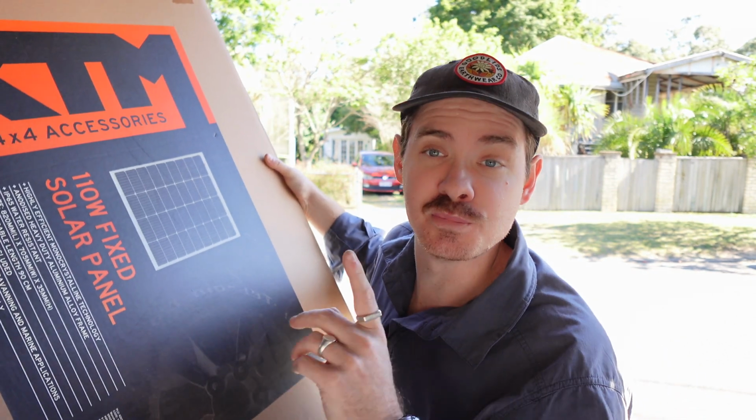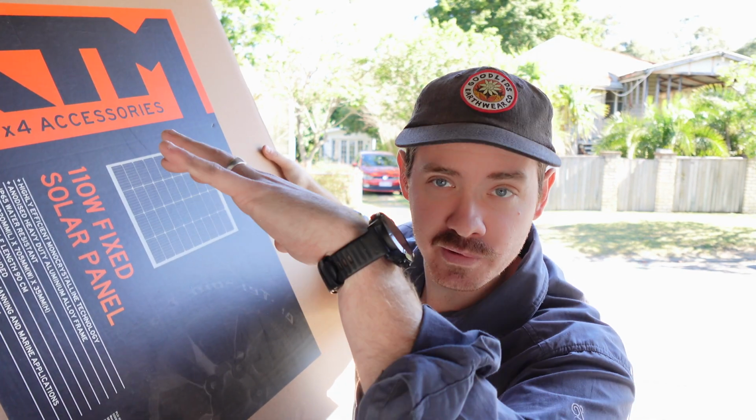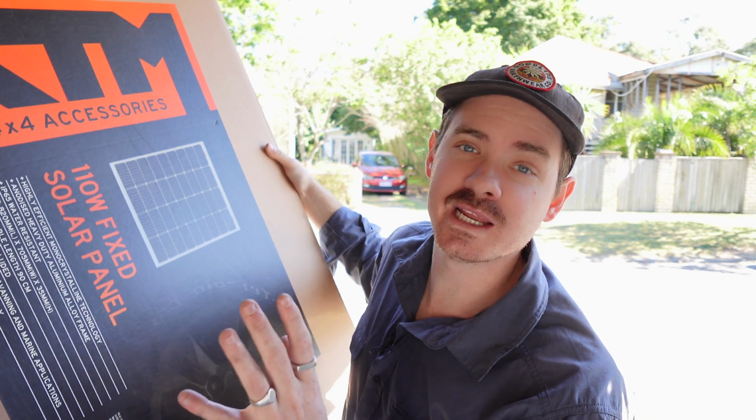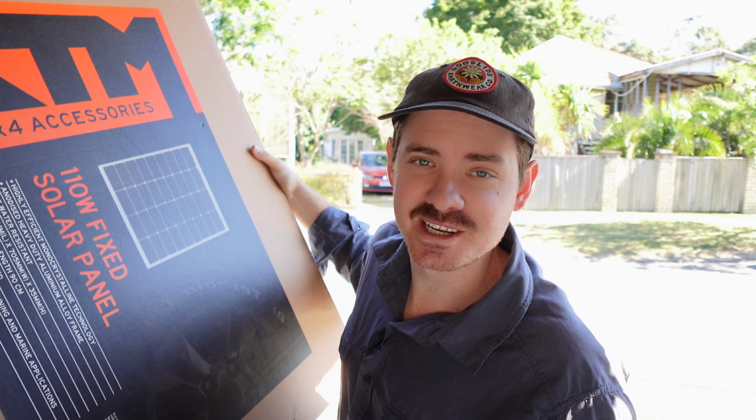The reason we need to put these in before we put the insulation is that we've got nut certs and pop rivets going from the roof down. So we need those before we put the insulation up. So let's get these unboxed and let's get cracking.